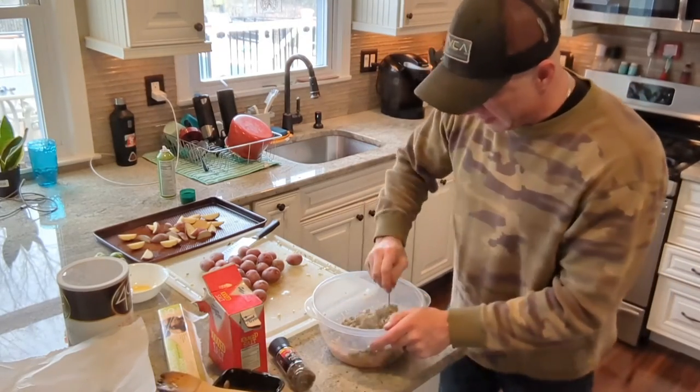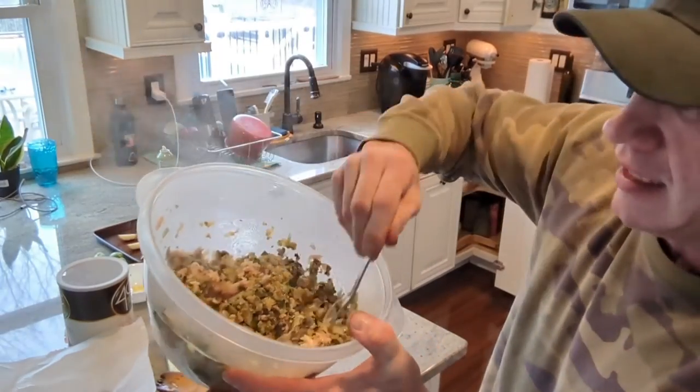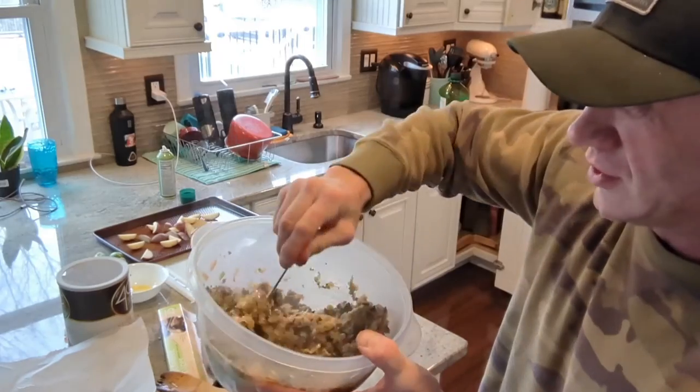All right, so there's the vegetables added on top. And I mean, now you got this. It is a serious amount of vegetables. It's probably more vegetables than there is meat.